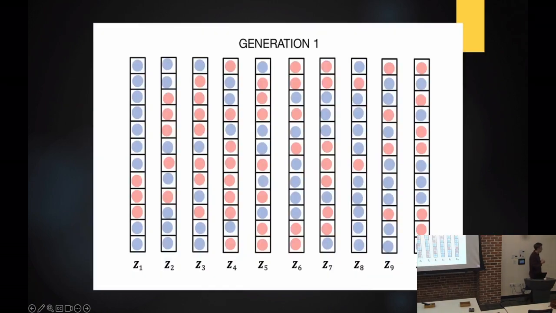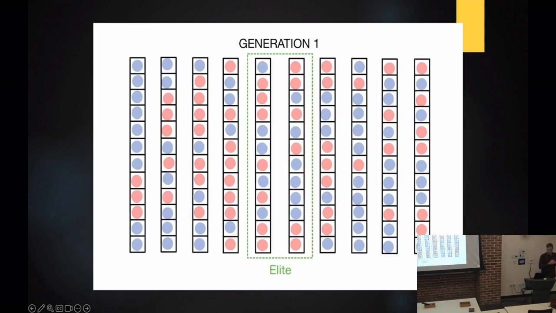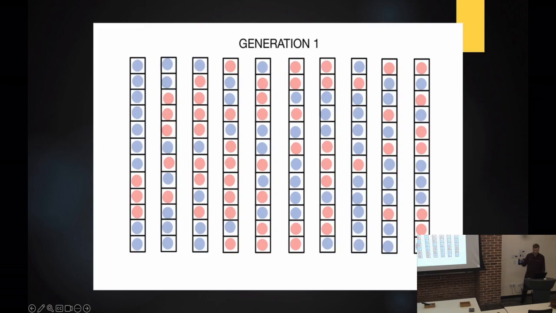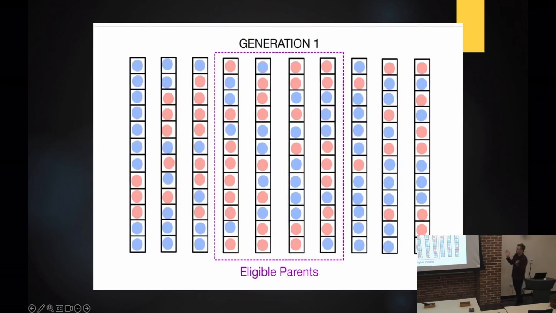Let me show it to you in pictures, because I think pictures will help build intuition. So here, NPOP is 10. Imagine our population initially has these 10 design vectors. Red versus blue is treatment versus control, and the red versus blue is just assigned at random. So let's suppose that alpha elite is 20%, and so we retain the two best vectors from that generation. So moving into generation 2, we keep those. Now I have to think about how we backfill the other ones. To do that, we come back to generation 1. And let's say alpha parents is 40%, so we'll at random pick 4 of these vectors to be the eligible parents. And then at random within that, we pick 2 of them to produce offspring.